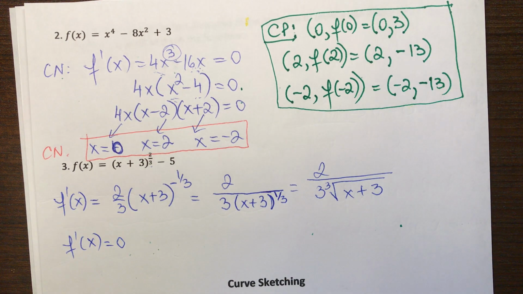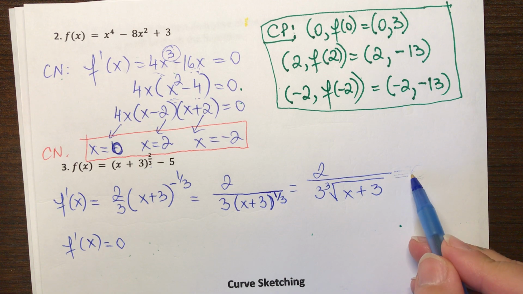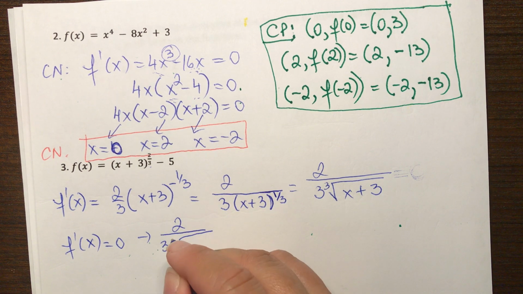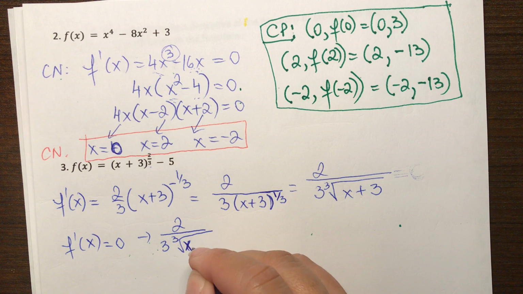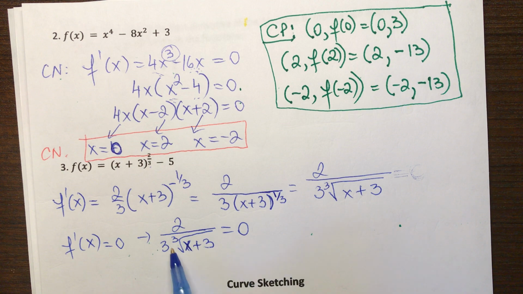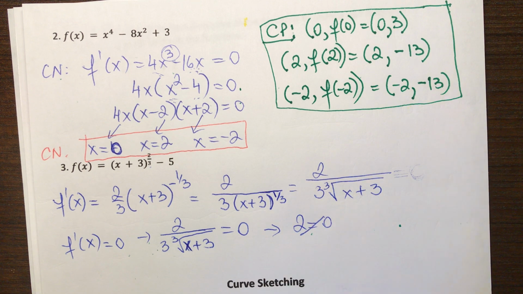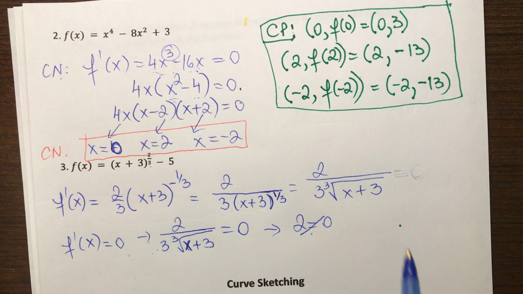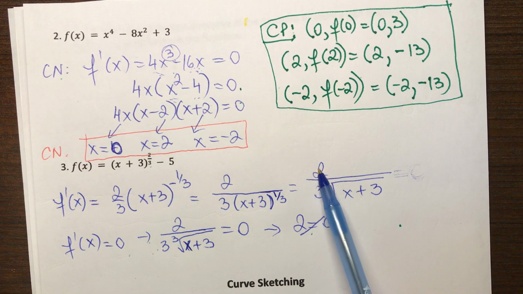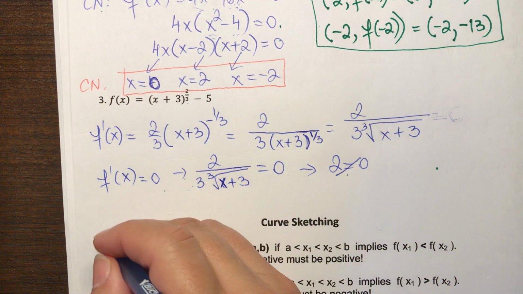The only way a fraction can equal 0 is if the top is 0. And one other way of looking at it, if you want, is that you could cross multiply, yes? And what you're going to get simply is that 2 must equal 0, but of course that's not possible. So all I'm telling you is that the only way a fraction could ever be 0 is if its numerator is 0, right? But its numerator is 2, and 2 will never be 0, okay? So the fraction won't be 0. Good, I have a second choice.